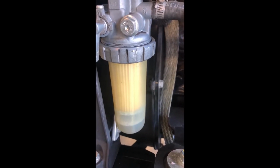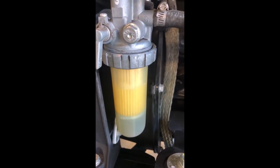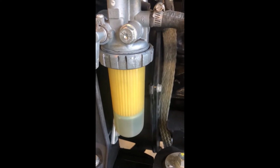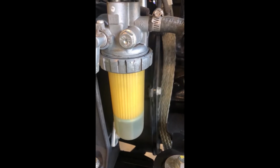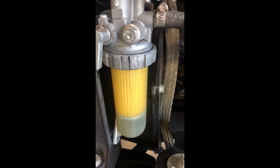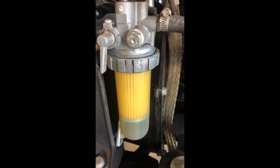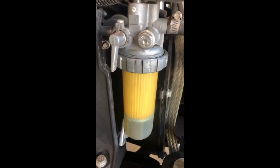Here she comes. So the electric pump right now is pressurizing the fuel system. Okay. So now my fuel system is completely pressurized. She's full here. The other inline filter at this point is going to be full, and we'll do all the lines. So she is now under pressure for fuel.